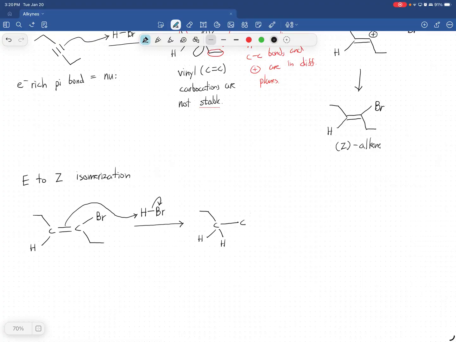All right, we could draw this carbon out too. Now this carbon doesn't have a full octet anymore. Okay, now we have this carbocation. All right, but this carbocation has a resonance structure. How can I draw a resonance structure with this carbocation? Let me just draw in something for the bromine. Maybe that will help us see that. So is there a resonance structure we can draw using maybe something with the bromine?